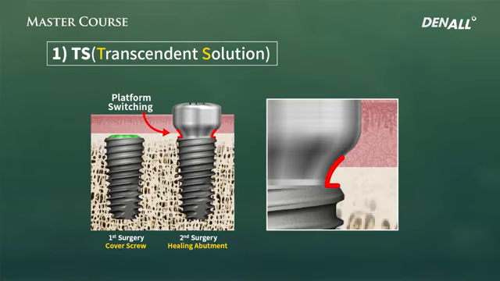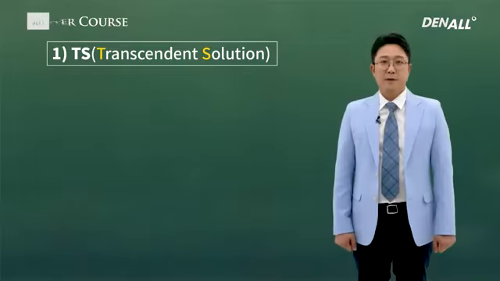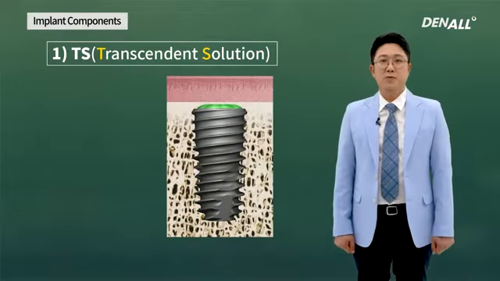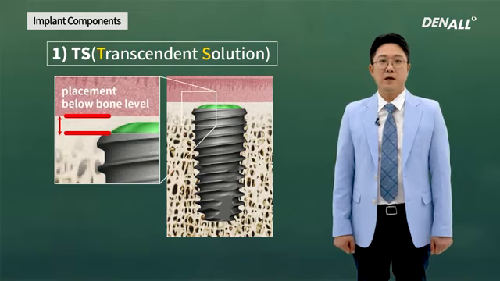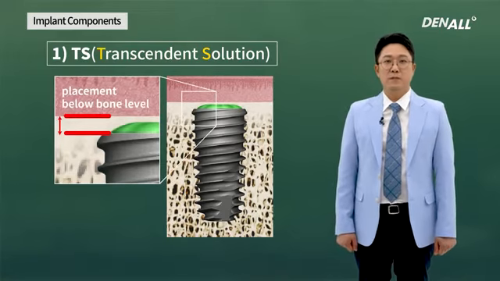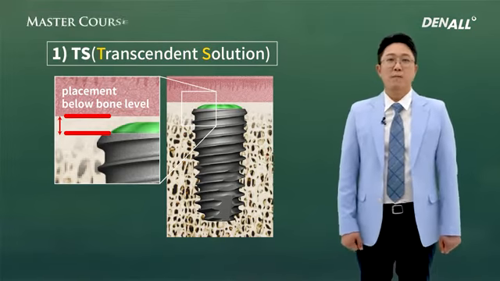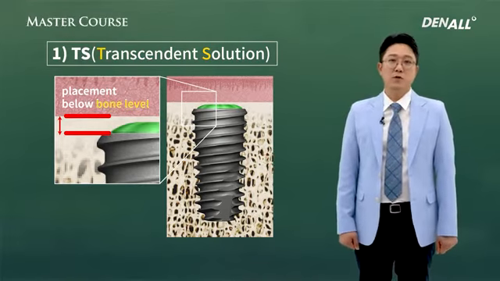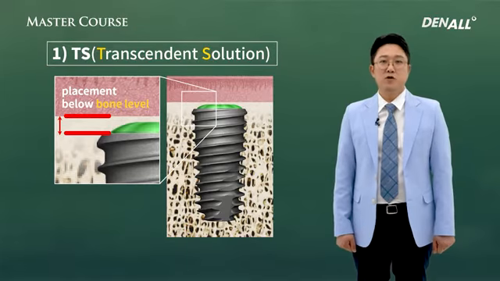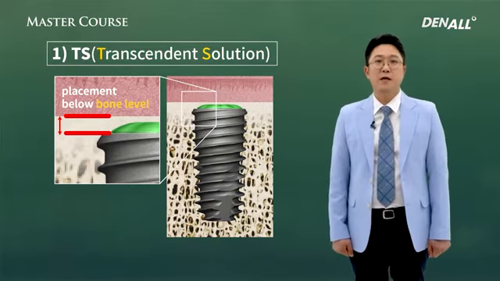Such connection structure prevents gingiva from coming down, and you can gain thicker, softer tissue and protect the bone structure. And it can serve as a barrier. TS implant is placed deeper than the bone height, so it is easy to do suture. As shown, you place it deep, and when you do suture, there's no obstacles. It is easy to suture soft tissue.